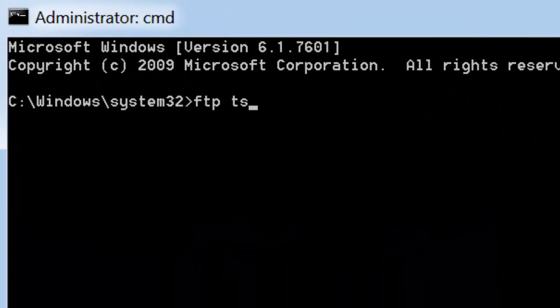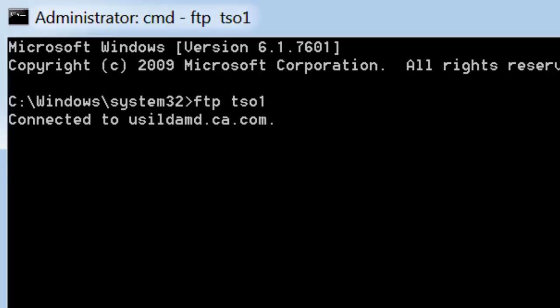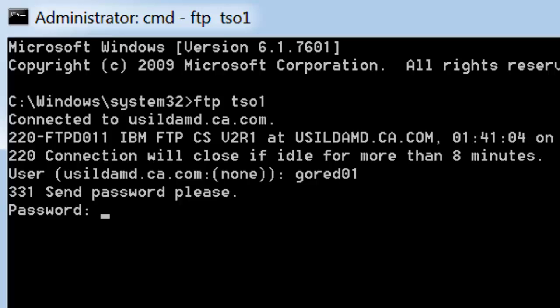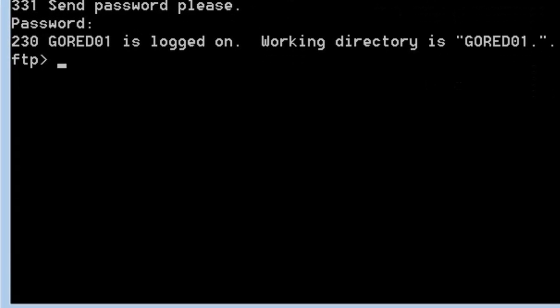Use the FTP command and the host name. I will use TSO1. Then enter your user ID and password. Now set the local directory where the files to upload are located using the lcd command.